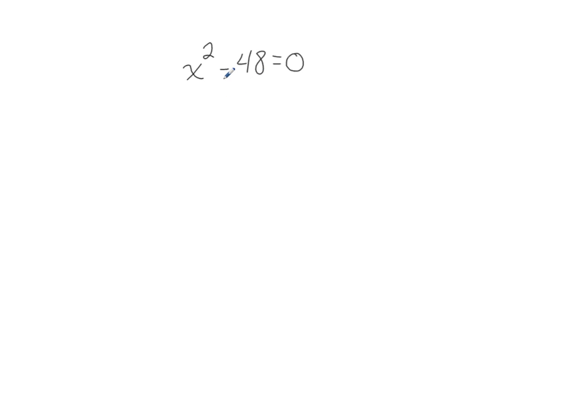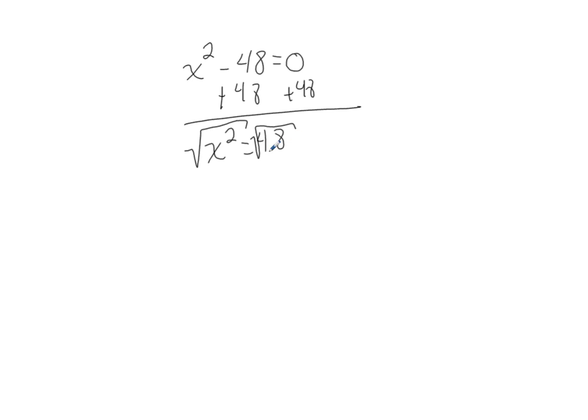One way to solve this is to get the x squared part by itself. I'm going to add 48 to both sides. And so I get x squared is equal to 48. So now I have to get rid of that squared. Well, the inverse of squaring something is to take the square root of it. And once again, the golden rule of algebra: what you do to one side, you have to do to the other. It's just fair. So I can do anything as long as I do it to both sides. So I'm going to square root both sides. Those parts kind of cancel out and leave me with x on that side.